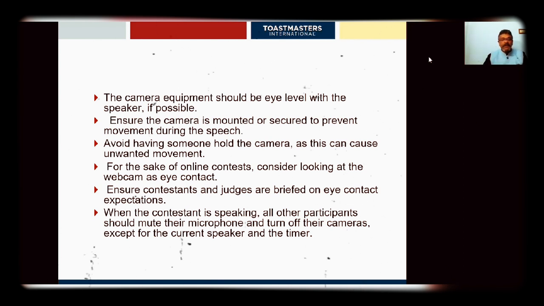If using a tethered microphone, make sure the cord is long enough. If you're using a microphone with a wire, make sure the wire is long enough. Don't keep it at the edge as if a horse is pulling a chariot or a cart. So make it a little loose. All right.